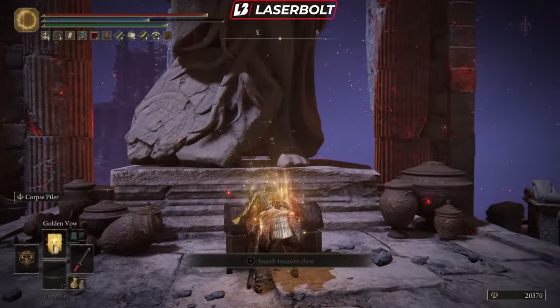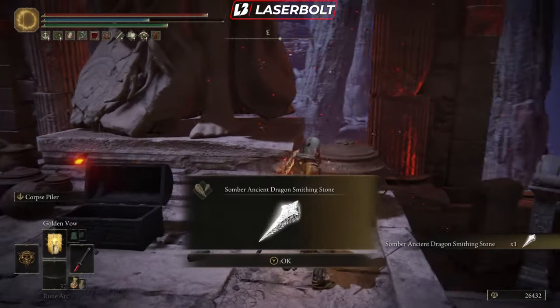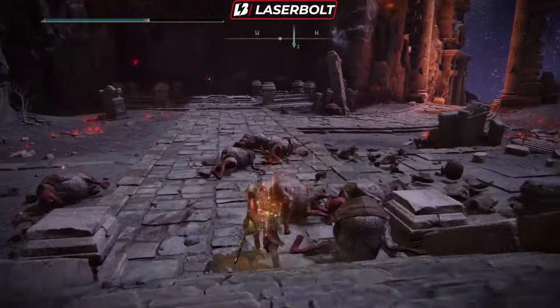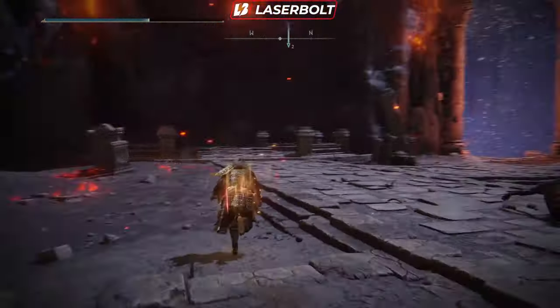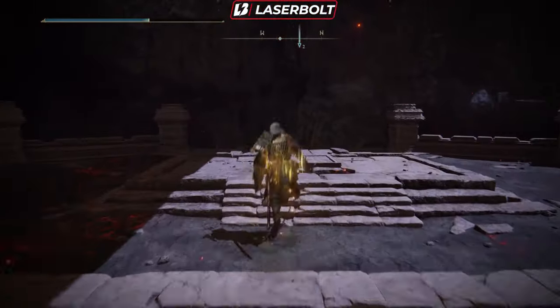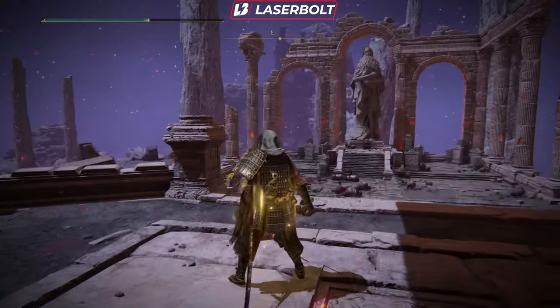But yeah, so just open up the chest. And once again, you get the Somber Ancient Dragon Smithing Stone. Now, once you have collected that, you just turn around and go up the lift. The lift is actually pretty cool because it's going to take you into this big volcano. And that is where the big evil guy is going to be located. And he is pretty powerful.